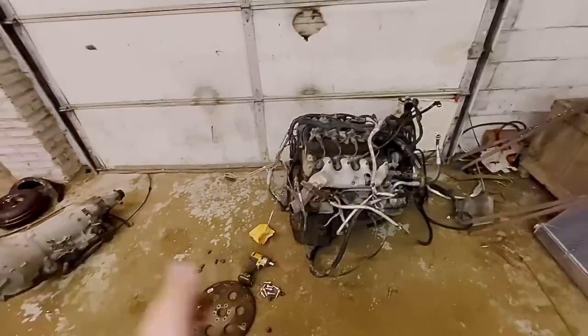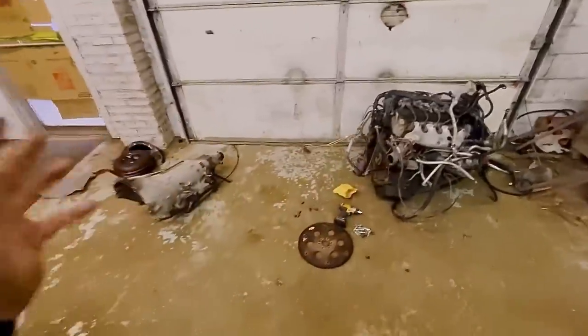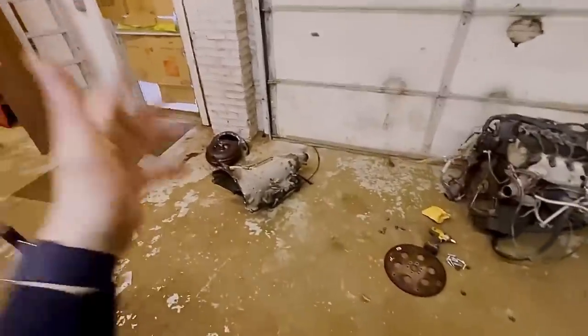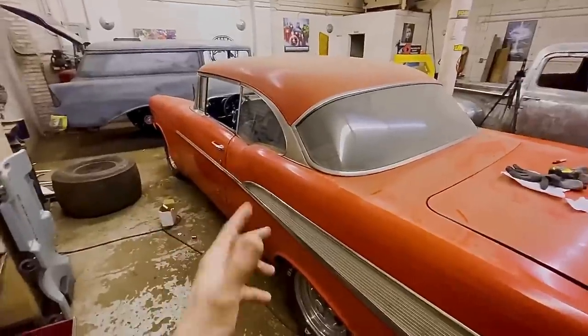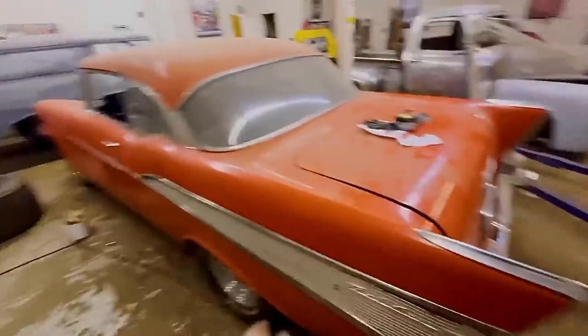Just got it dropped off, I'm looking at everything — it looks great. You can tell it's lower mileage because a lot of it just doesn't look horrible. He said it was running and driving, and I bought it from a buddy of mine so he had no reason to lie. I got everything I need: flywheel, torque converter, transmission, and I found all the bolts I need. I bought a bolt-in LS kit for this 57, so let's get all this put together and figure out our mounts.